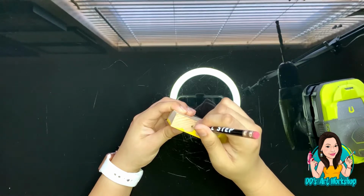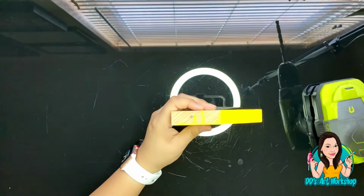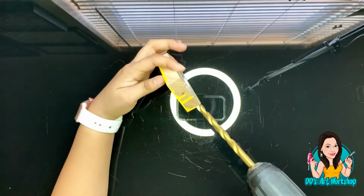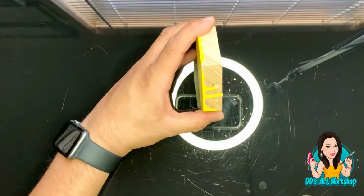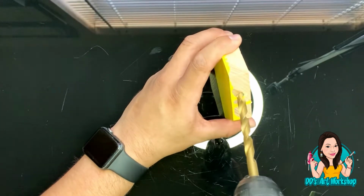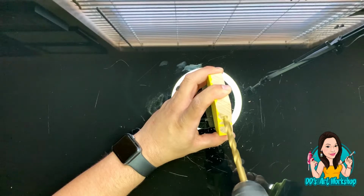Anyways, moving along, I'm going to be using my pencil to mark where I want my little hole to go, and I'm going to be using a drill for this part. I was actually going to do it myself, and then I'm like, okay, no, I can't do it. So yeah, these are my husband's hands. He's going to help me drill that hole in there so I don't mess this up, but you guys can do it yourselves if you're good with a drill.